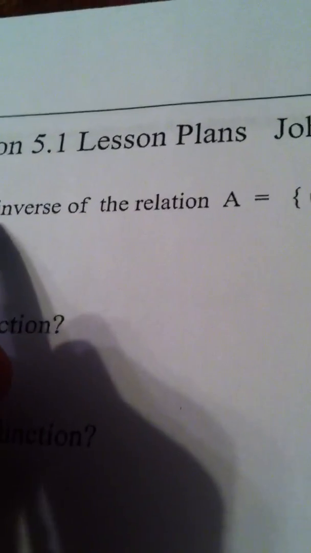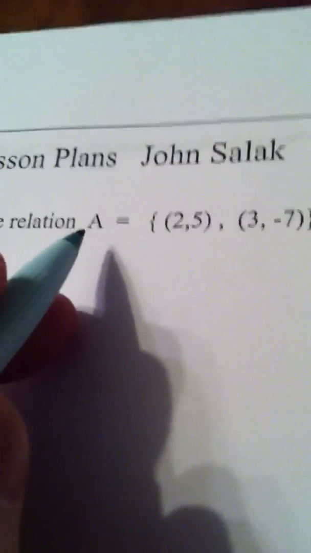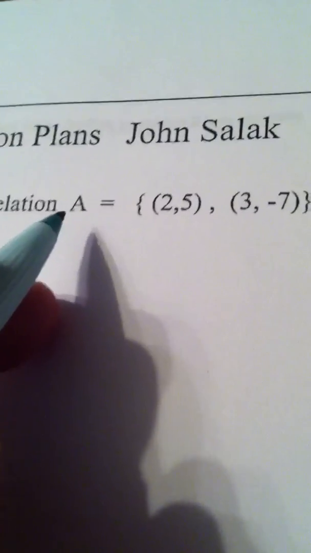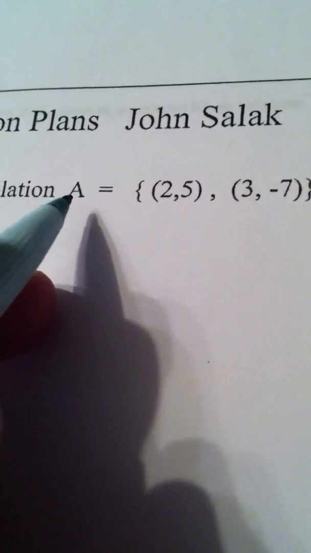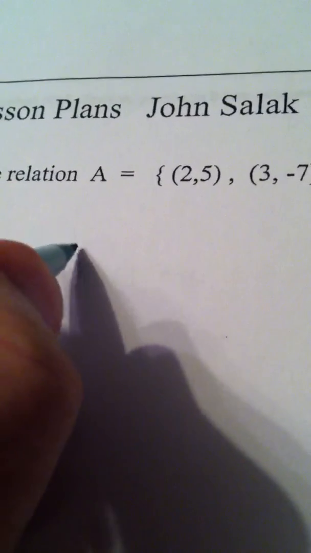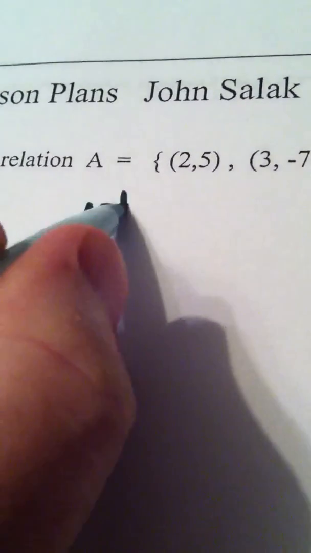Okay, we're starting to work on what inverses are. And basically, two things I want you to know. If I'm given a relation and I want to find its inverse, the first thing I want you to know is how to write it. So, if this relation is called A, the way you write the inverse is you write it like this.